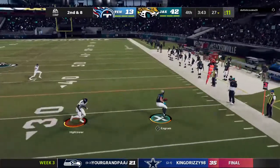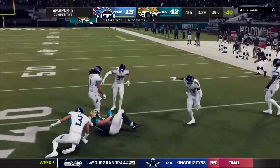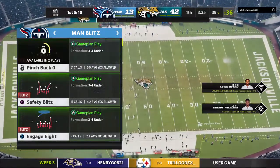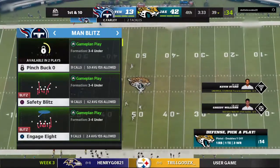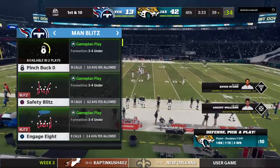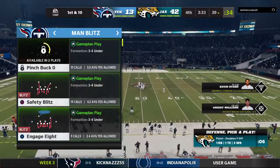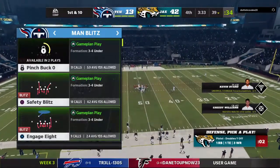From the 27, Lawrence. He'll complete this to Ingram, his tight end. And he gets this one just shy of the 40, down at the 39. And looking to put this game on ice in the 4th quarter, but still not afraid to throw it as they show there. You want to play the game with confidence, and they have a guy who's in control right now. Their trigger guy, throwing it, they feel just as confident with him doing that as they would if they tried to run the ball and run the clock out.